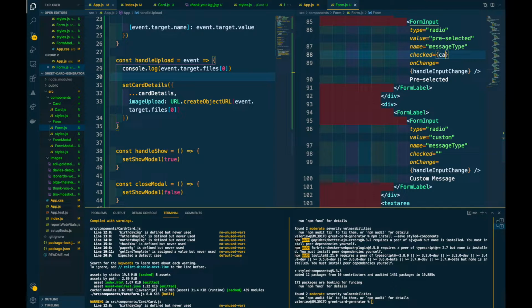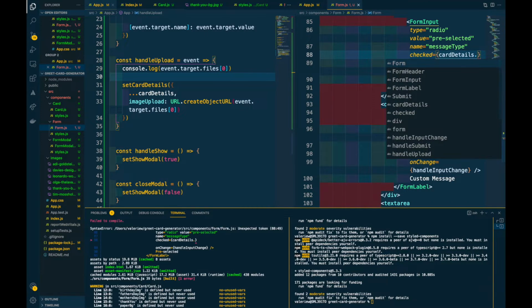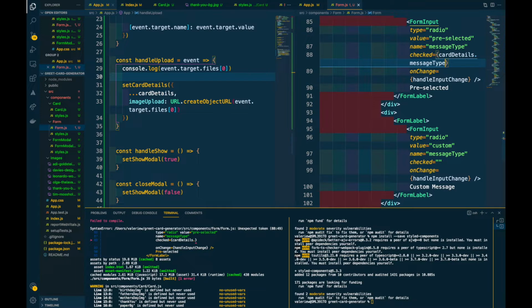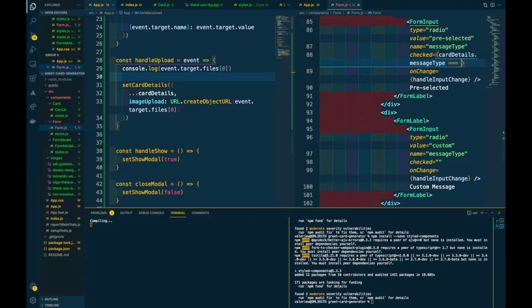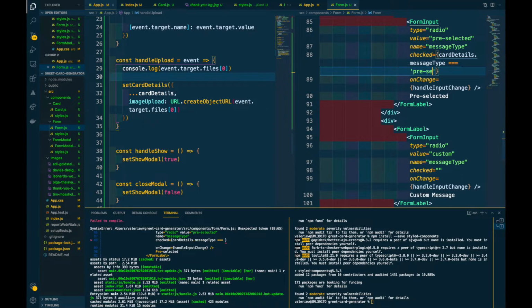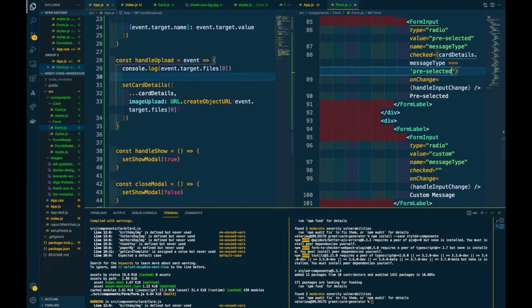So let's go and grab card details, and off of that card details, we are going to grab the message type and evaluate it. If the message type is pre-selected, then that will set this checked value to true. Otherwise, if we select custom, that will set this checked value to false, which means it's not checked.